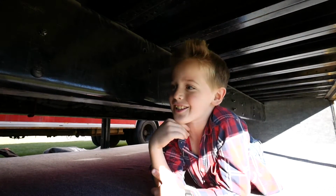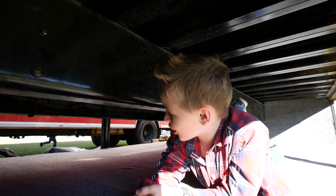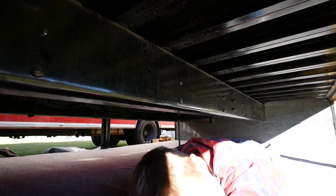Okay, so my dad is all finished with the bays, and it's pretty cool. It's very comfortable under here. I feel like I could just fall asleep.